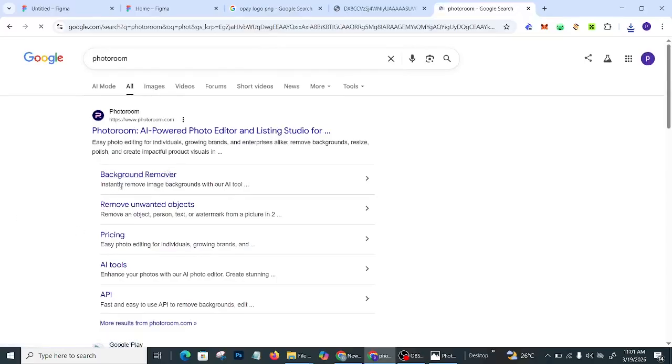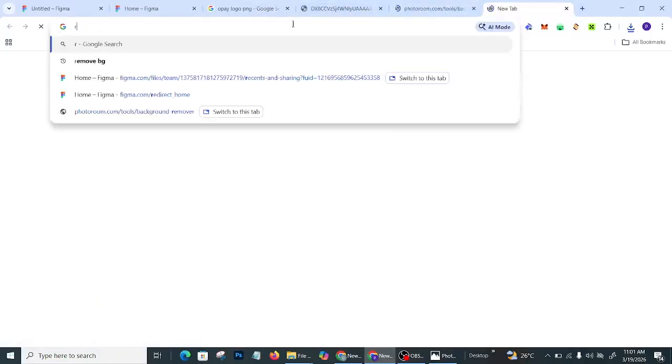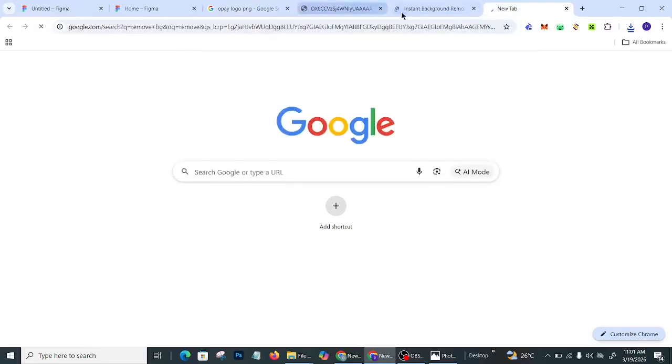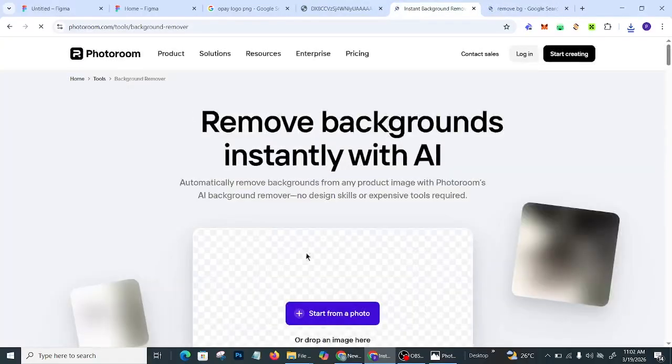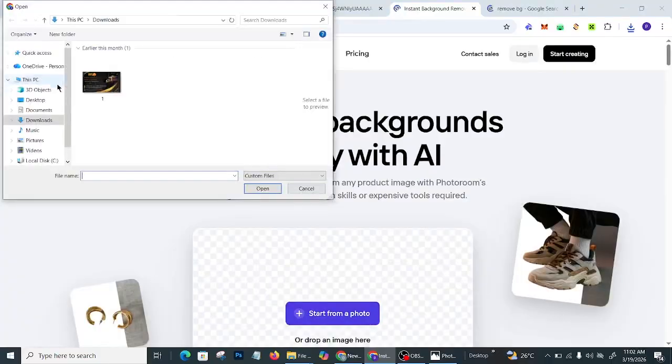Or you can use remove.bg. Remove.bg to remove background. Open it, click on it, open the photo and click on start photo.